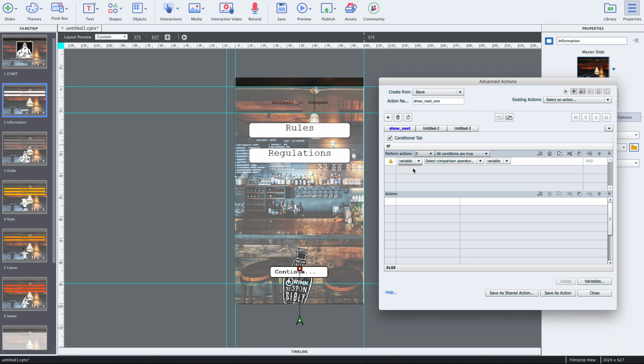the variable rules, so I think it's all the way down here, is equal to, and we know that it needs to be literal because we're the ones that determined it, right? So we're the ones saying, hey, when you click on it, make it say visited. So that means it's literal. So we're saying if rules is equal to visited, and it's also case sensitive, and, see down here it says and? So and regs. So I'm going to click variable again. Is equal to visited.